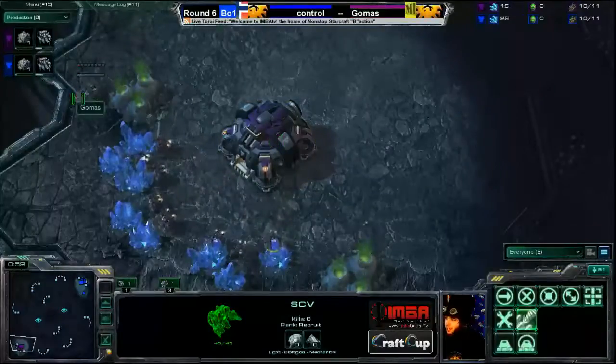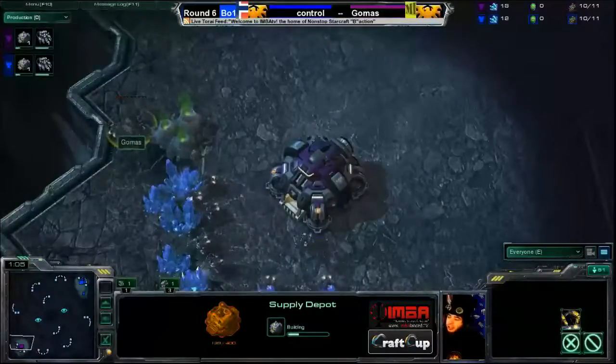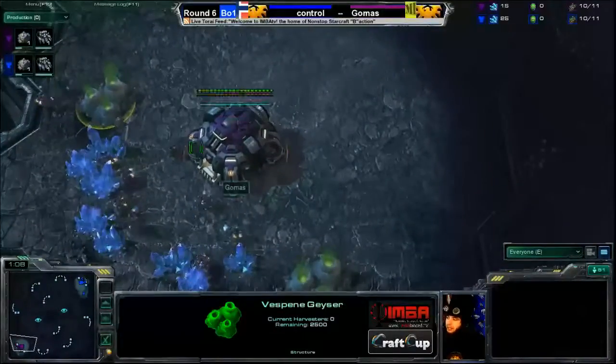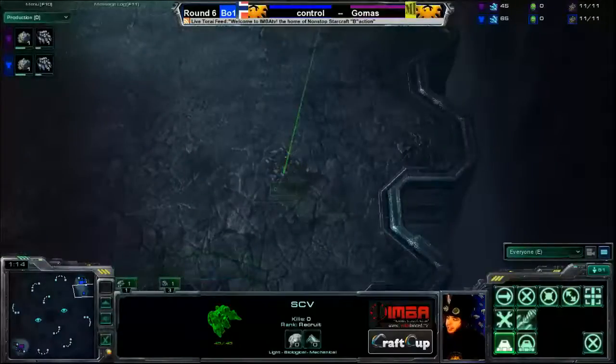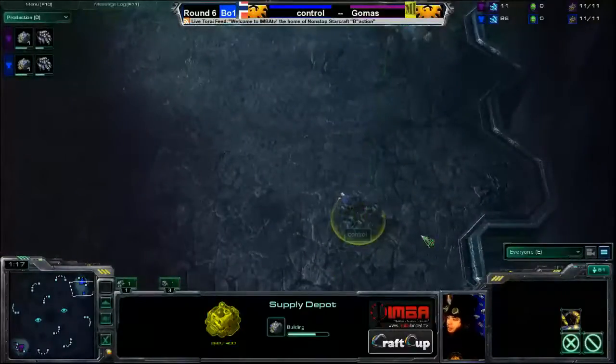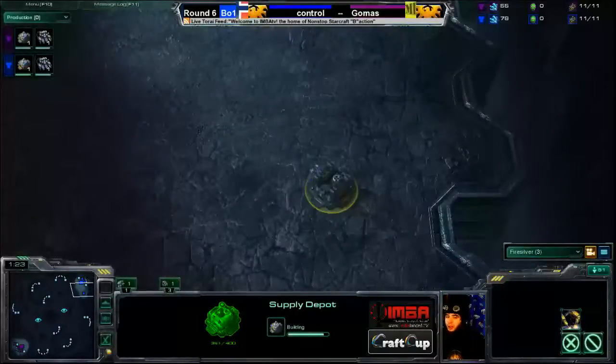We are into the last of the games. I like Gomez's first supply depot placement. I just want to say that. He is placing that down behind his Vespene Geyser, so he's going to be able to thwart off any type of early Hellion attacks, and Control is going with his normal scouting supply depot. With that being said, Fire Silver, why don't you go ahead and let these people know what's going on?